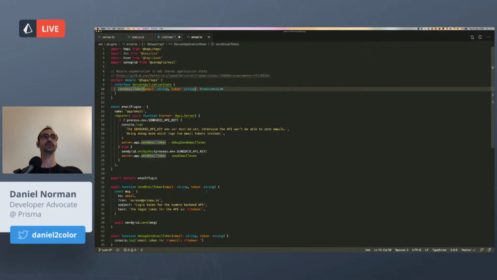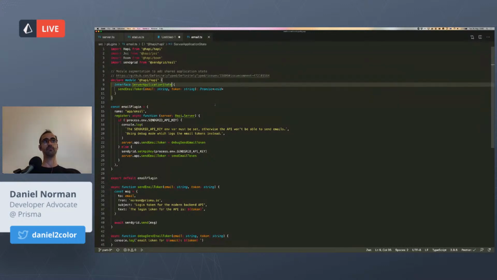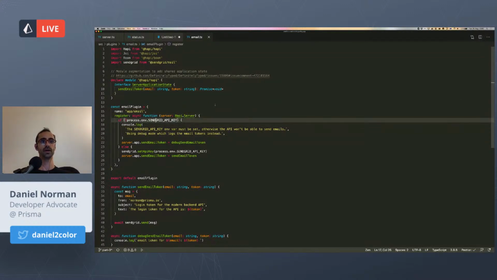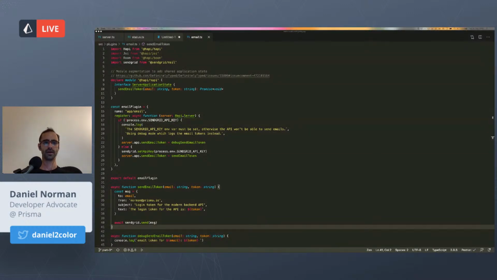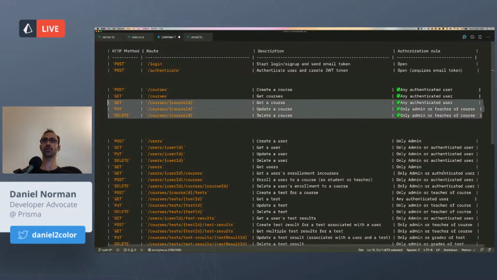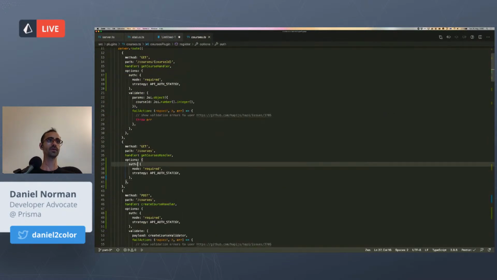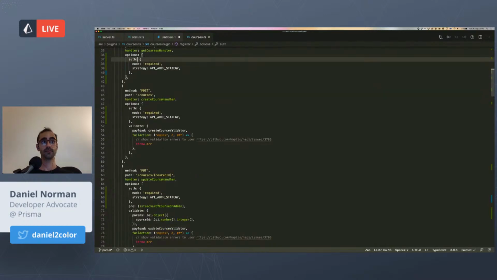We also looked at the email functionality and how we can use a server application state to provide more functionality to the rest of the application, the same way that we did that with the Prisma plugin. So in the email plugin, we defined the send email token, and then we also used the SendGrid API key and the SendGrid API in general in order to send these emails. I believe that was it. Oh, and then we, of course, at the end, we looked at how the tests should adapt and we looked at the policy that we wanted to integrate here for these different course endpoints. And we saw how to use these pre-functions in Happy in order to define authorization rules.